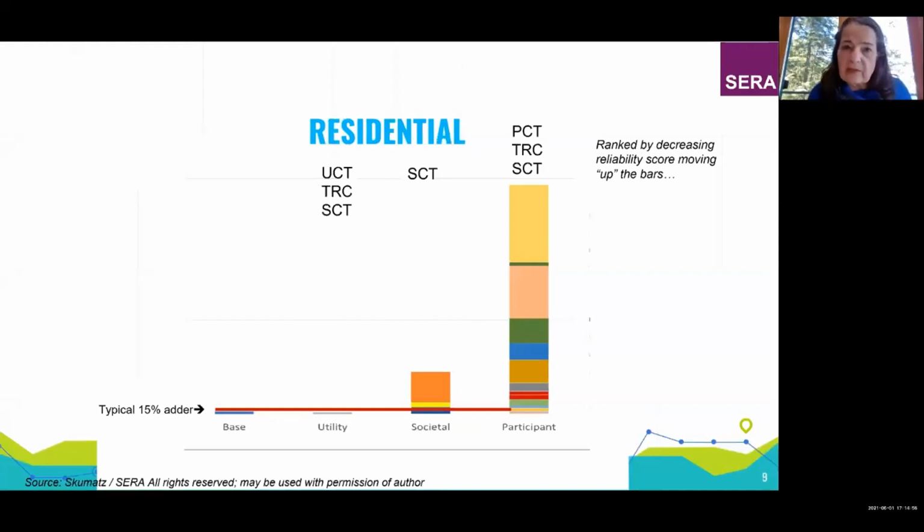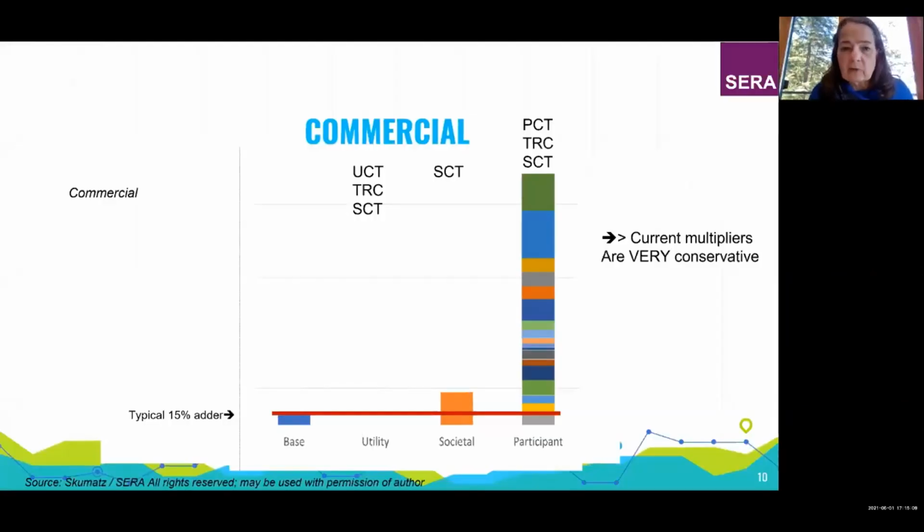The next one, the 15% adder, is pretty common for residential programs, and you can see again that the values available from even quite reliable literature understate the total of the NEBs that could be justified if you used estimated NEBs. Finally, the commercial side, which is again about a 10-15% adder, we see that that understates the NEBs as well. That could be used. The current multipliers are very conservative.